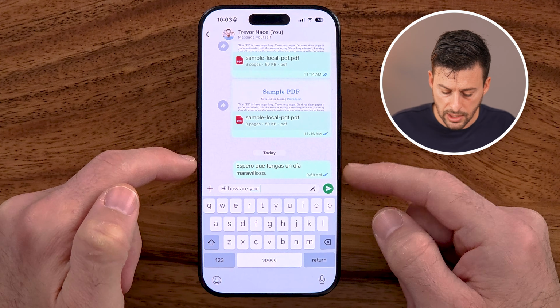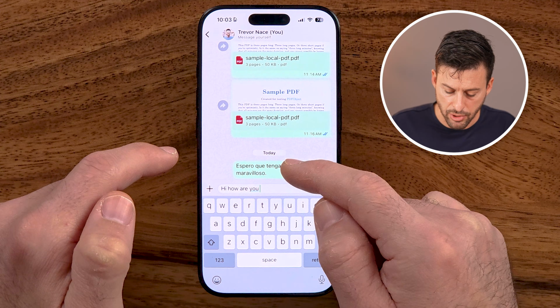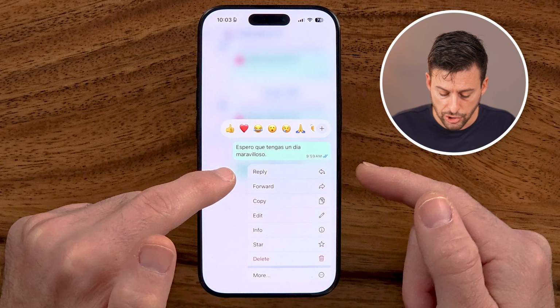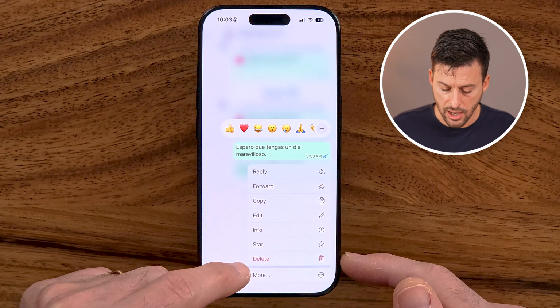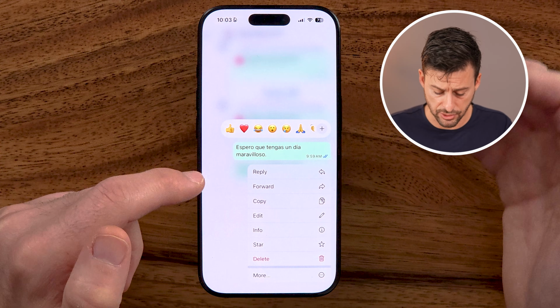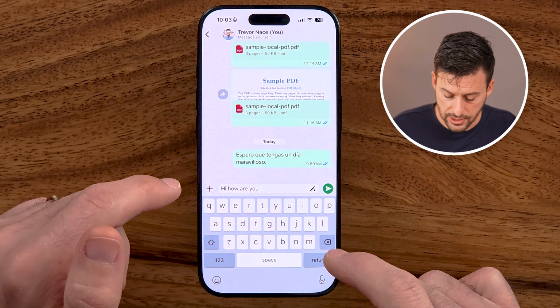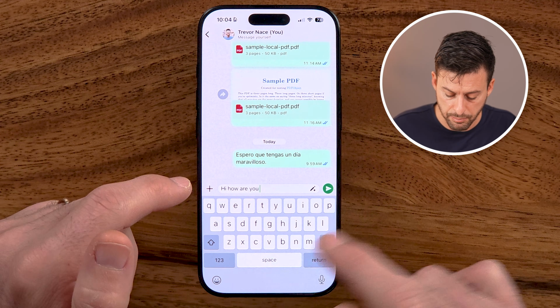All you need to do in basically WhatsApp in a message is press and hold on that specific message in a different language or that you want to translate. You should see on here a translate option. You can see I don't have that feature yet. Even if I tap on more, it doesn't show translate. However, if you have that, great, you can use that. But if you don't, you don't necessarily need it because your phone has a built-in translator.